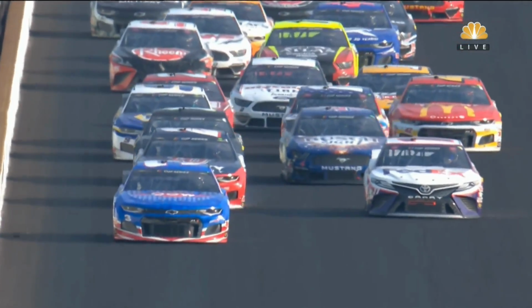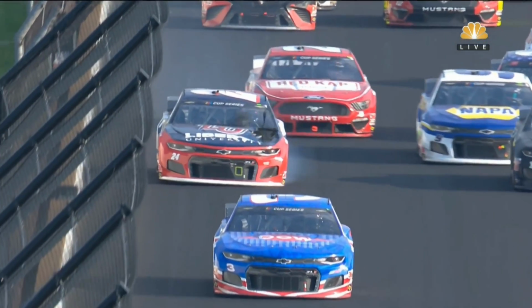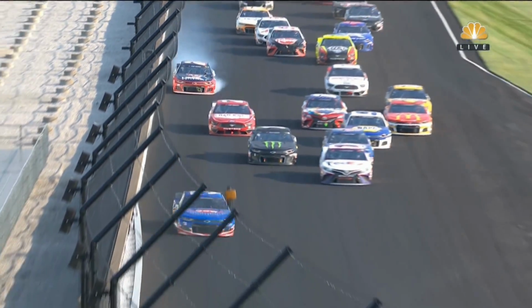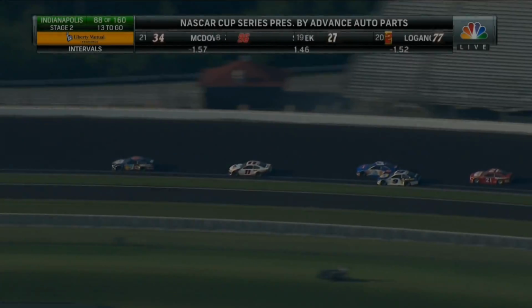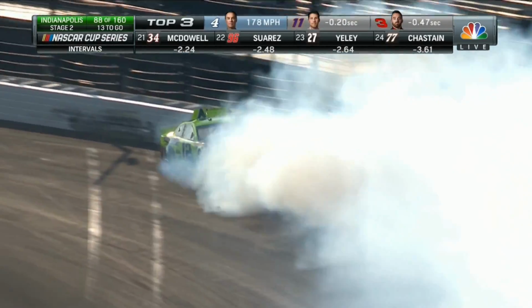Yeah, I'm just speculating that he might have dragged that left front into the stall. It's already worn out. So if he's pitting under with four old tires and slides it even just a foot, that could be enough to get it to the fabric. I flinched. You have to take those runs. You have to take every run you get, especially against Denny Hamlin, who looks like he has the best car.